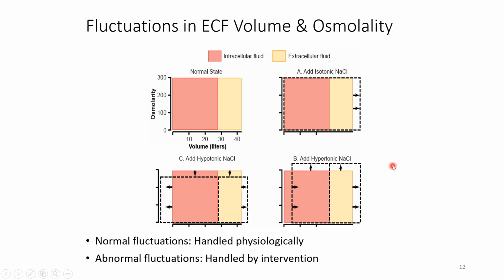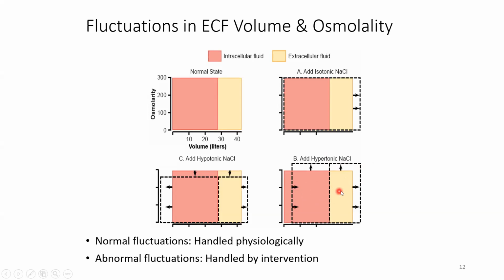So now coming to the final point, if you were to introduce hypertonic saline to your case, so again you do the 1, 2, 3, you add hypertonic saline. Now hypertonic saline means that the osmolarity will increase. Naturally the volume will increase as well, but basically the osmolarity will increase because it's hypertonic. As soon as this chamber has more solutes than its cousin, the intracellular space, what will happen? The fluid will start moving out.